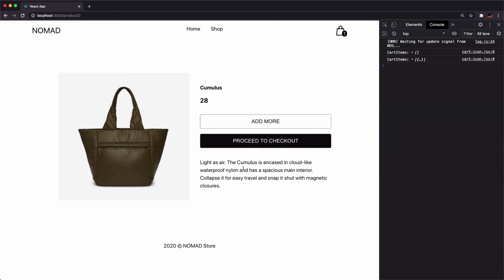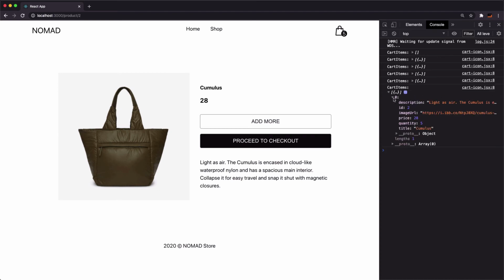Now, if we add an item to the cart, it says add more, and then we can click on that again. It adds it again, a 3rd time, 4th time, and 5th time, and double check again here. And then we should have the quantity of 5, and we only have that single item. So we've now wired up the increase.